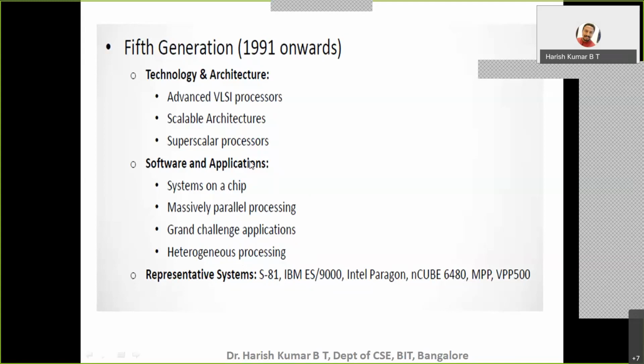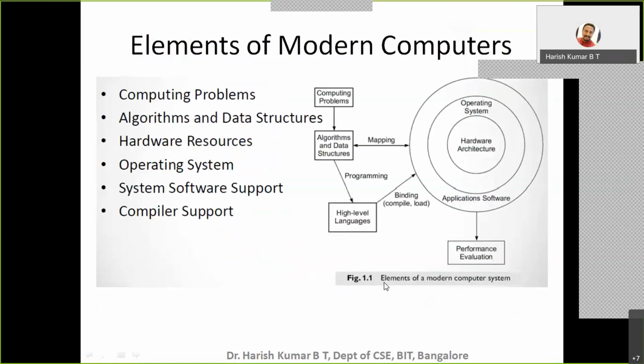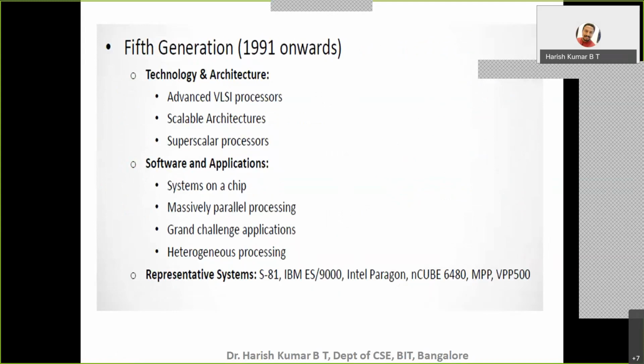So now in the fifth generation, the focus is more on this, and that has become a new challenge also, the grand challenge application, because masking this heterogeneity is a challenging application. So we have examples here, and if you know any other processor that you are using, you can write them also, Intel processors and many things. Now you have understood how the modern computers have evolved from 1945 till now.